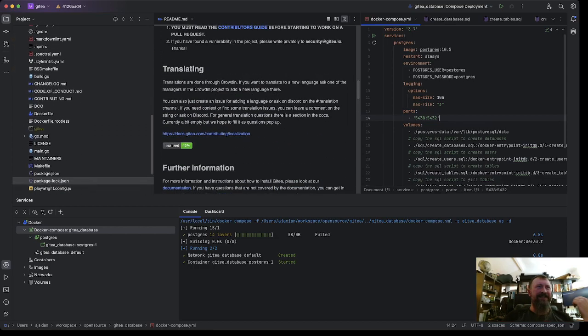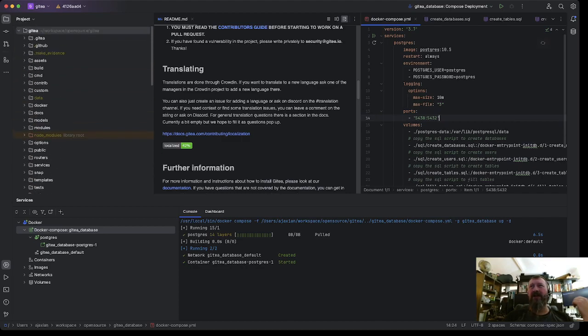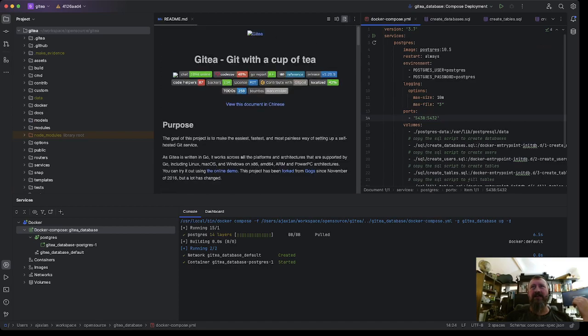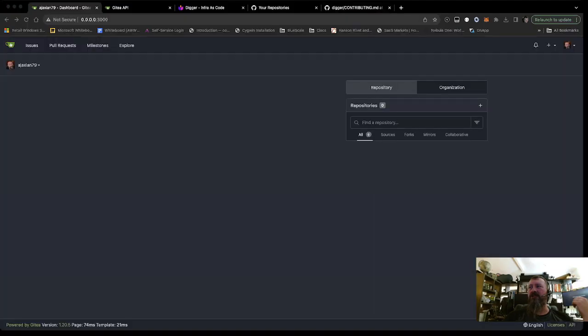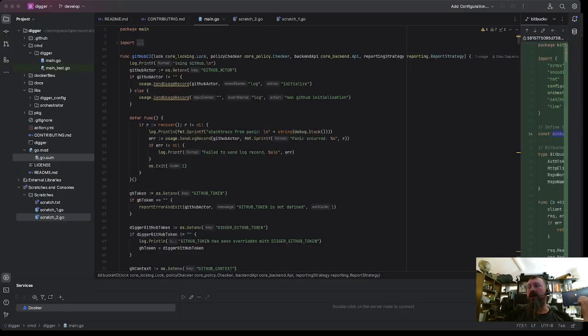I think it's in their docs. Might be in their docs. Anyway, relatively straightforward. Run make with some various tags, and it builds a bunch of stuff, and away you go, and you have a fully operational Git running relatively quick. So that was actually super nice. All right, now I'm going to go over to the Digger source and we'll look at this. Also, really nice and clean.